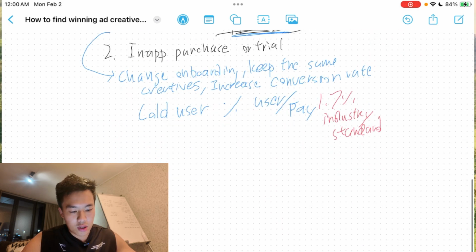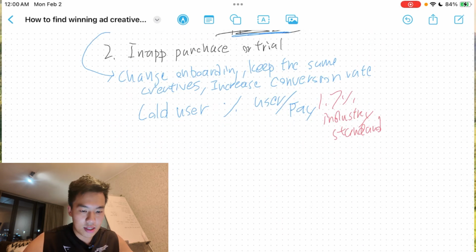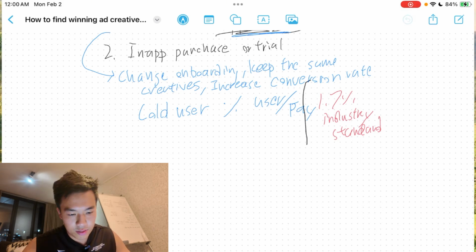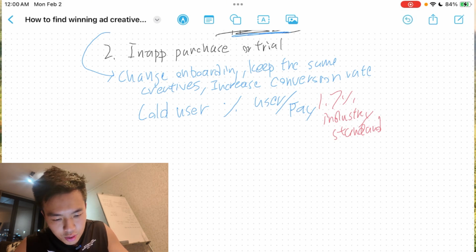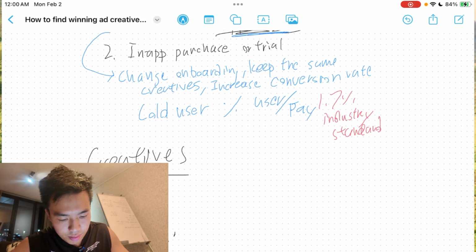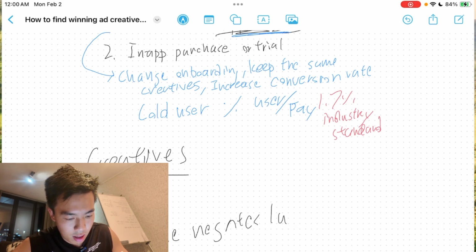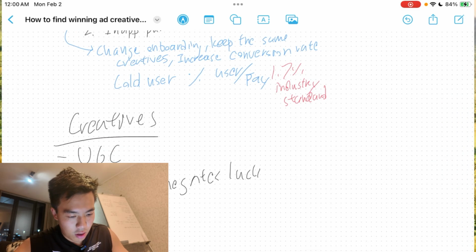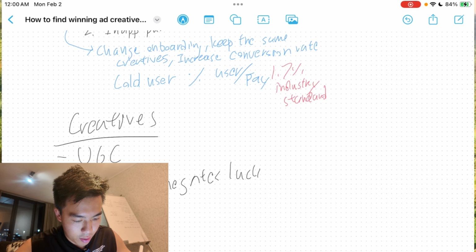So in order to solve this, we still need to create the creatives, whether you're using UGC creators, or you use AI to create it, whatever way you use to get creatives, you need to test it in volume. Volume negates luck. All right, so I'd recommend here, what we're going to do is we're going to post on TikTok.